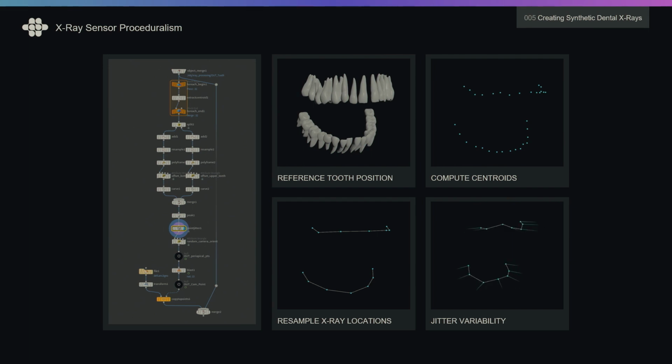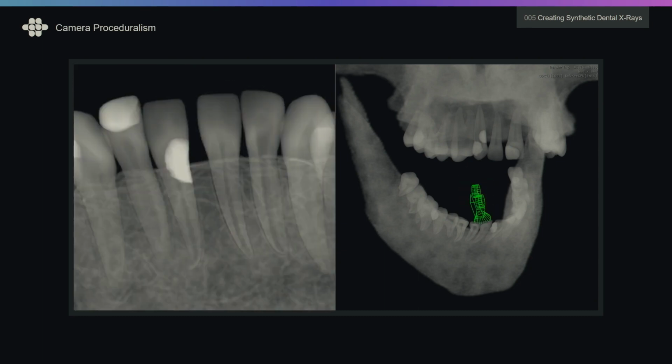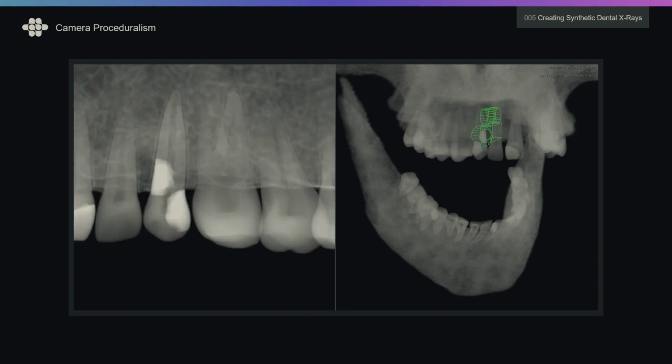So again, this pipeline from a Houdini standpoint isn't the most complex. I just took the centroids of each tooth, resampled the curve, and then there's some jitter and random orientation to account for camera distortion. Again, it's just more visual examples of that.